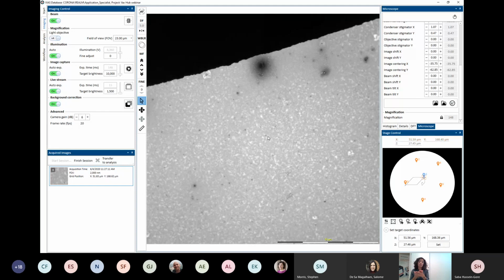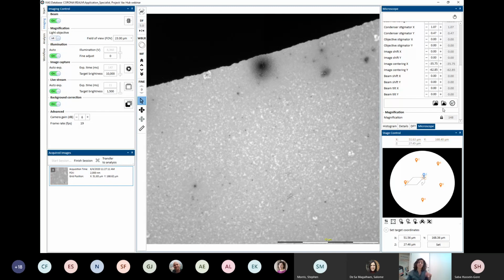I think when you're working with things like thin sections, you want to find where your thin section sits on the grid, and you might want to look around a bit. If the person that has prepared it placed it on a bit of an angle, it might not be so quick and easy to find immediately. So putting out waypoints and taking even a zoomed out image will help you to assess where you want to be doing your imaging.